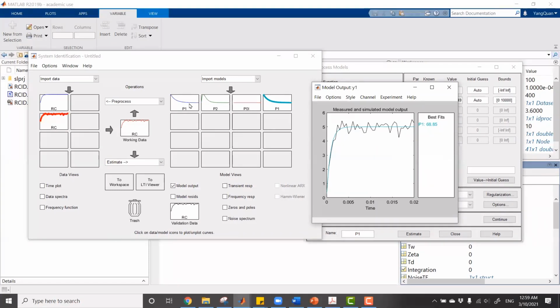I'm going to turn on the first model that we found. You see that in this case, this one has a really slight difference in the fitness. No worries so much about that.